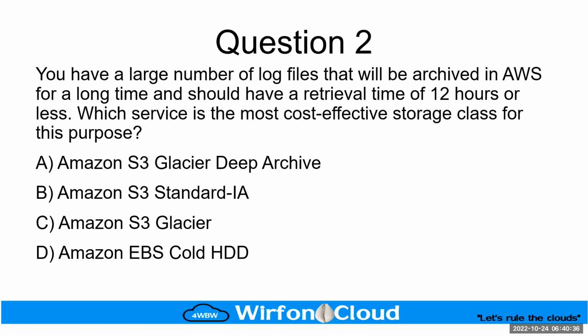Next question. You have a large number of log files that will be archived in AWS for a long time and should have a retrieval time of 12 hours or less. Which is the most cost-effective storage class for this purpose? A, Amazon S3 Glacier Deep Archive. B, Amazon S3 Standard-IA. C, Amazon S3 Glacier. D, Amazon EBS Cold HDD.